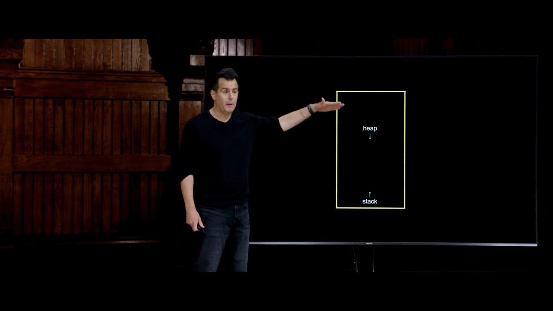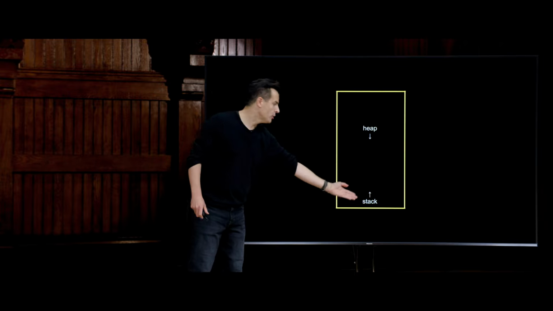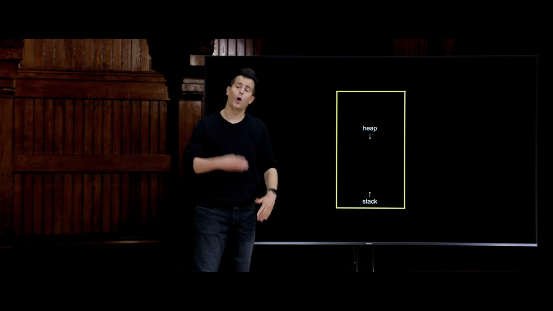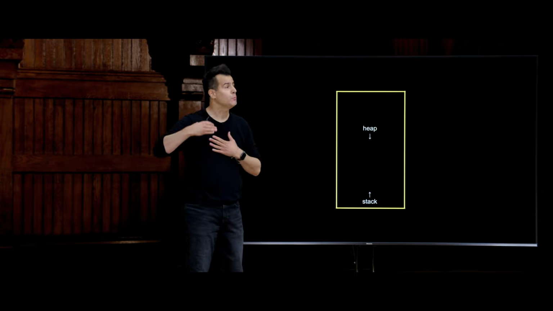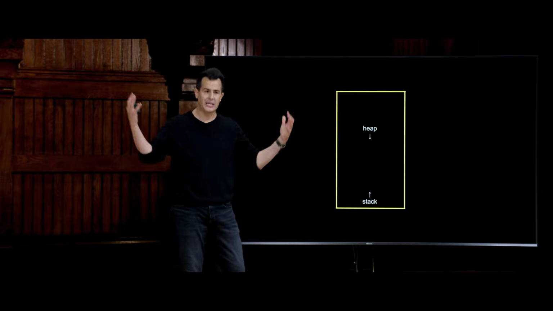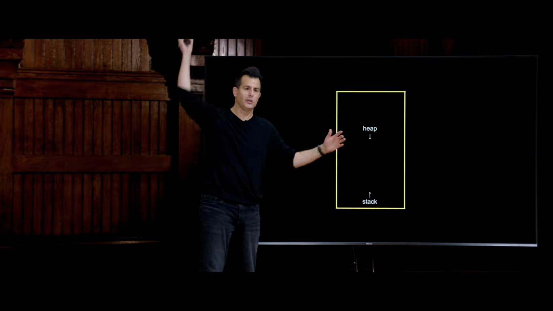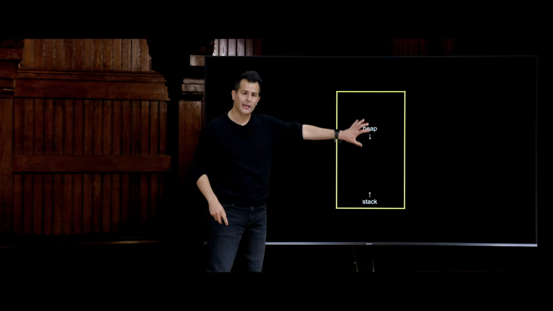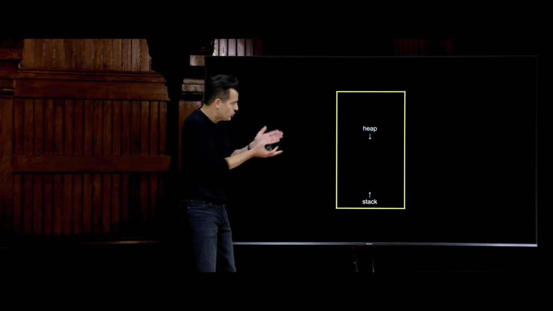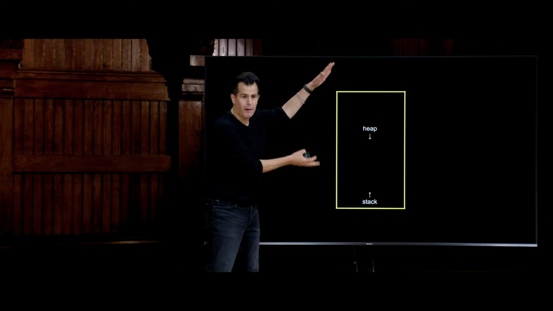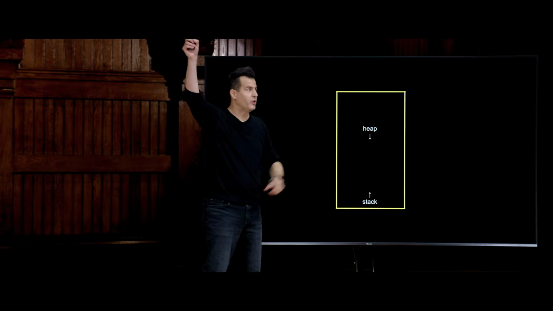Because if you keep using heap, heap, heap, heap, heap by calling malloc a lot, you're going to eventually overflow the stack. Or if you call lots and lots of functions, as you might with recursion or some other technique, you might overflow the stack, like a big stack of trays eventually toppling over and touching things that it shouldn't either. Unfortunately, there's no real solution because you only have a finite amount of memory, so it doesn't really matter if things go this way or this way.